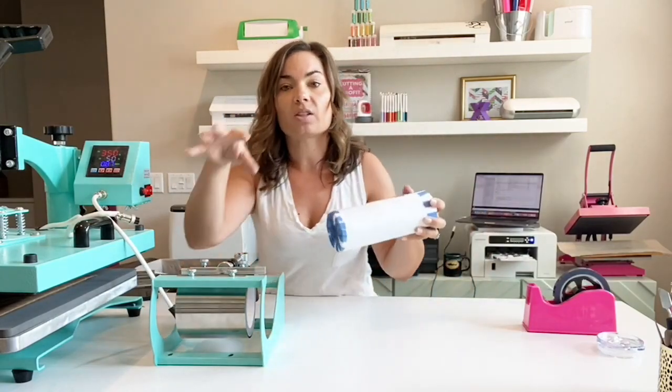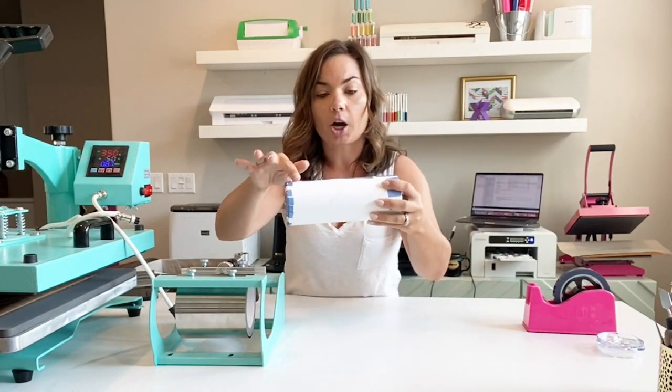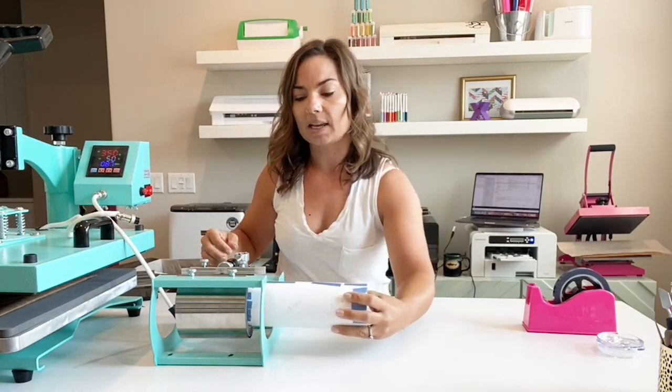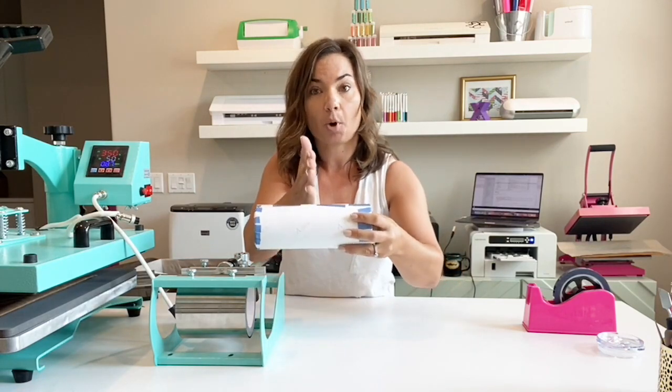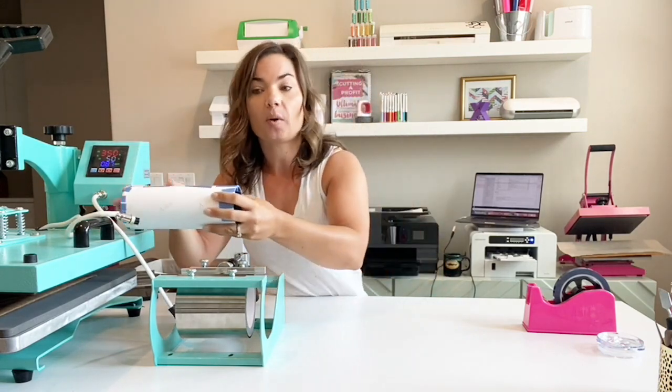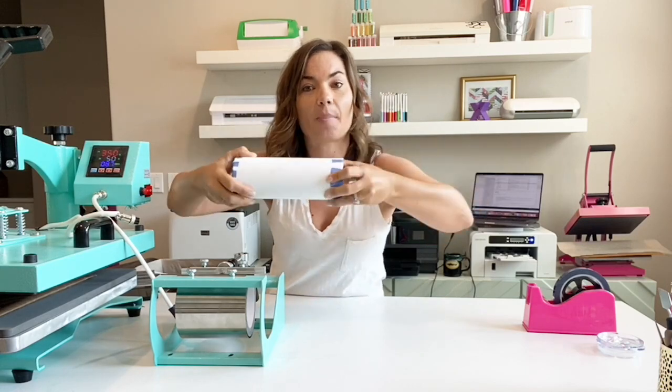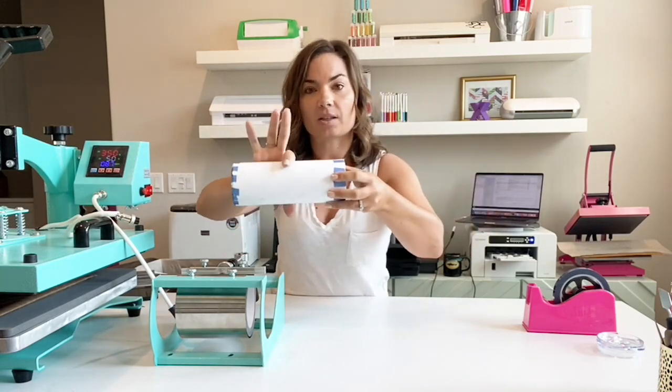So as we talked about, we're going to do this in four sections. I'm going to start with — so this is the seam up the top. You want to make sure, be aware of where you put the seam. What we're going to do is put this in; it's going to stick out part of the way. Then when the 50-second timer goes off, we're going to push it all the way through and do the other half. When that 50-second timer ends, I'm going to rotate it 180 degrees so the seam is down the bottom, and repeat that process.